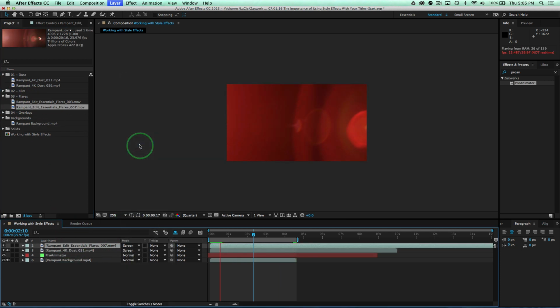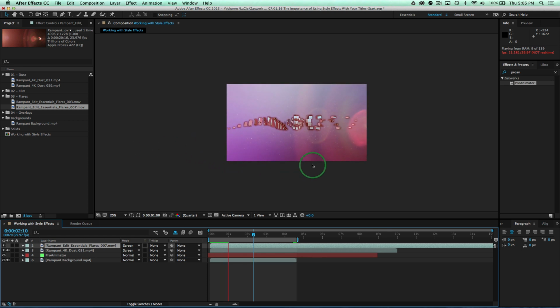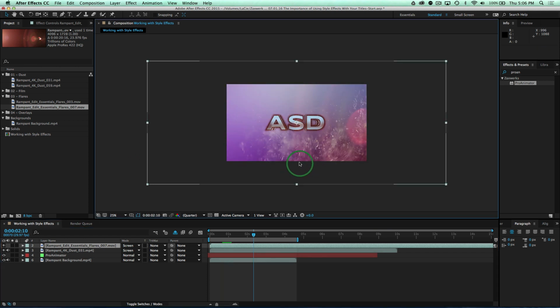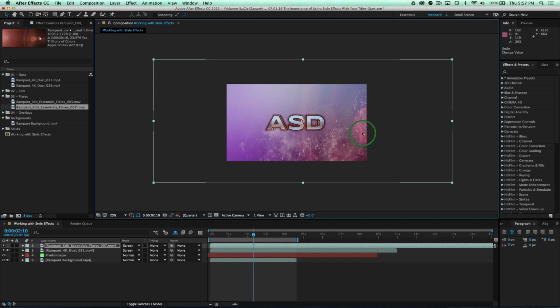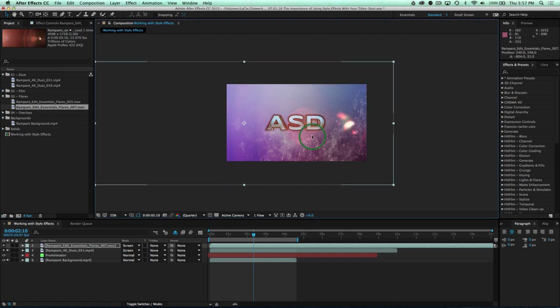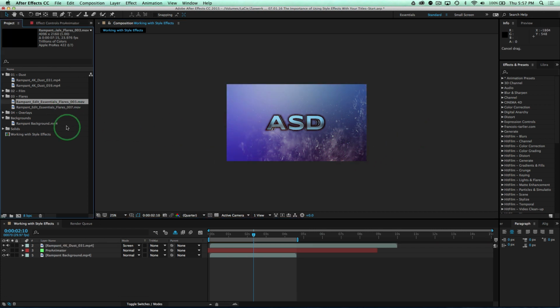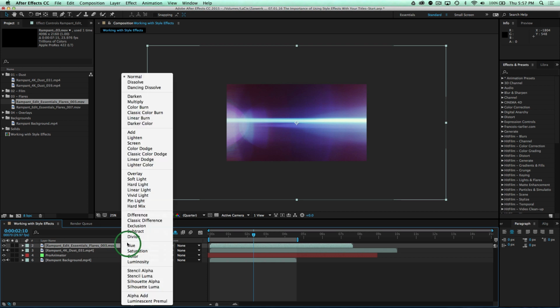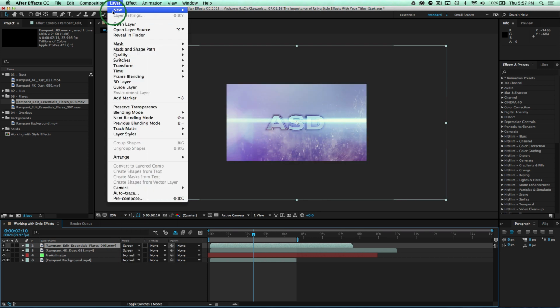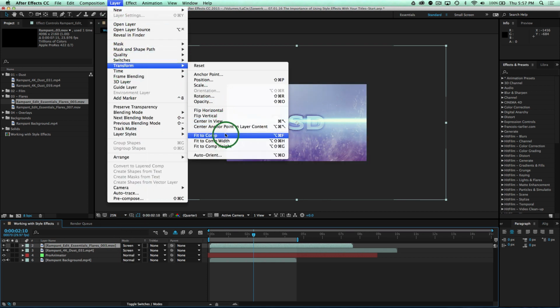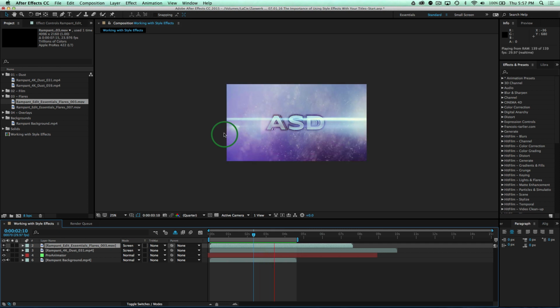Then change its blending mode to screen. And lens flares are cool because they often add light in places you might not expect. For instance, notice how this reddish lens flare makes my scene feel a little bit evil and mysterious. Ooh. If we delete that flare and add a new one, let's add this one, and then change the blending mode again, and fit to comp, you can see how different our scene feels, right? Look at that. All right, so now we run into a problem.